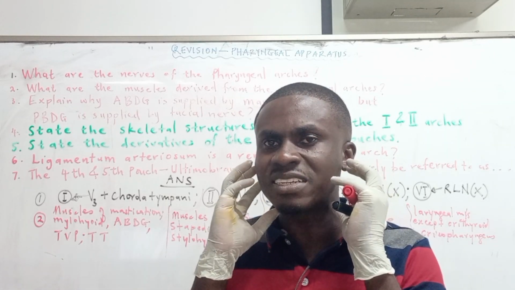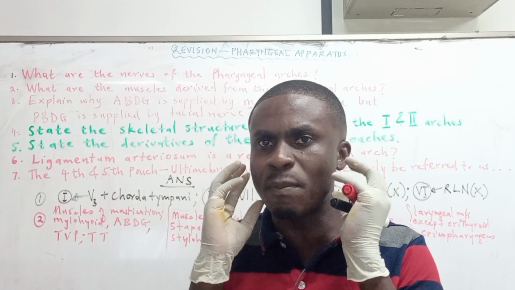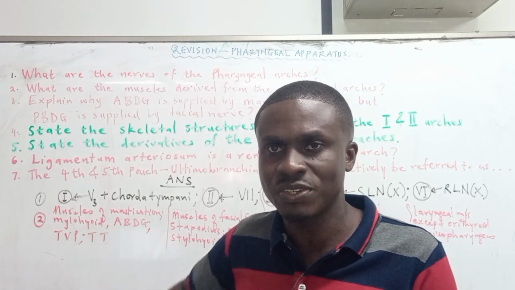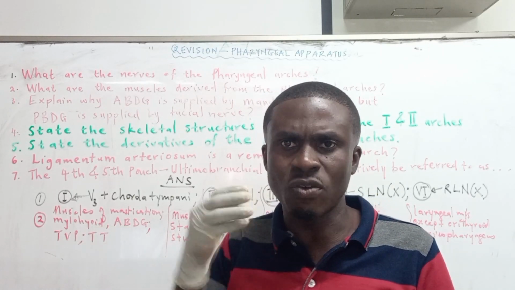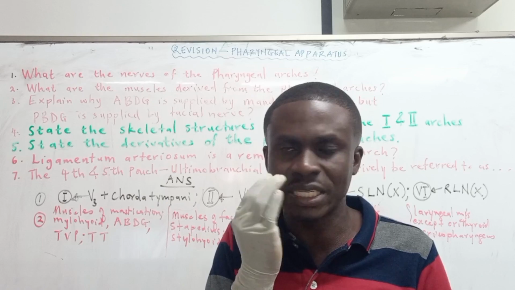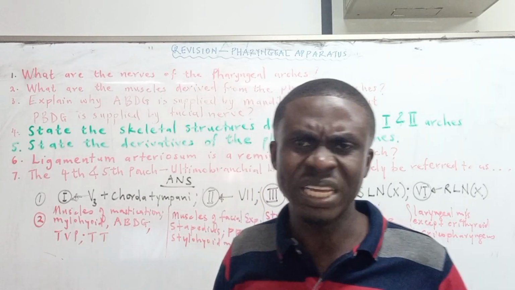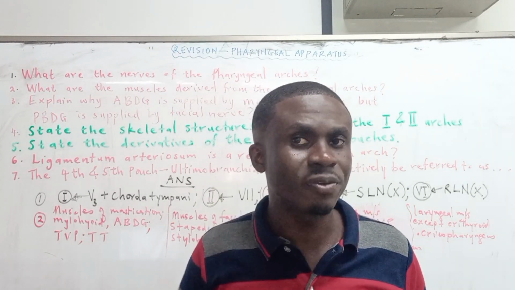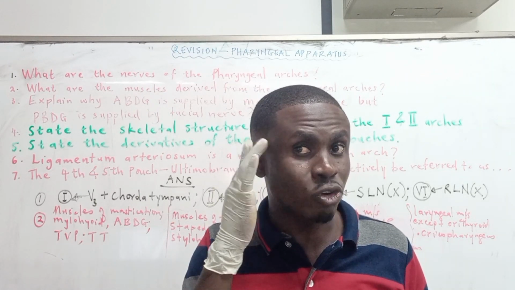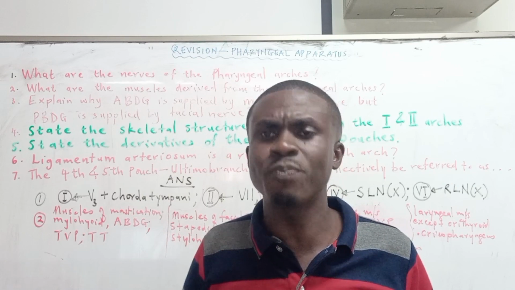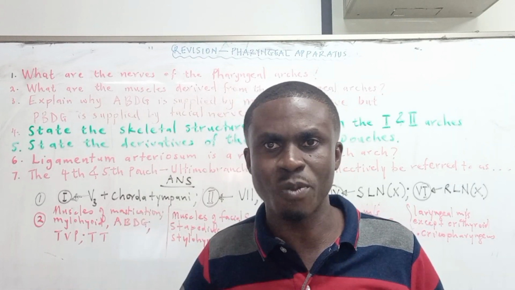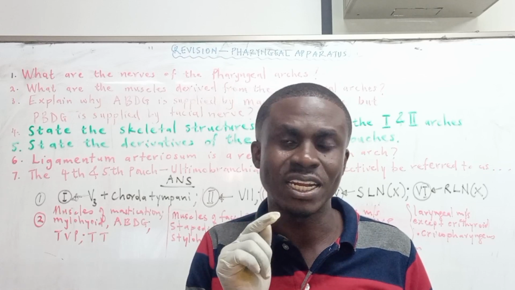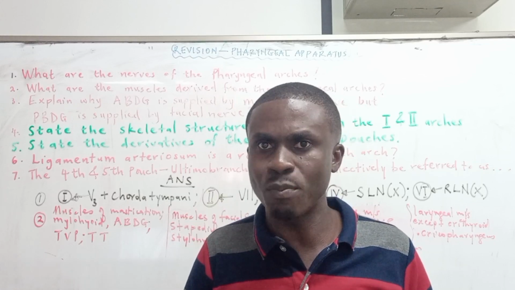So what we are saying is that this one over here, the mandible, is a skeletal structure derived from the first arch. Let's mention them. Then of course, if we go to the dorsal aspect, we are going to see the maxilla also derived from the first arch. Not only that, the zygomatic bone that I told you about, the squamous portion of the temporal bone, is also derived from the first arch. Yes, even including the palatine bone.